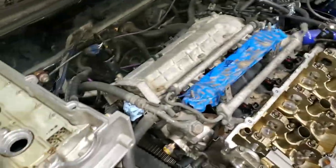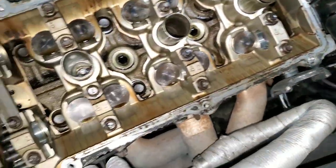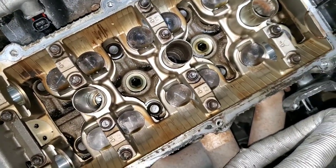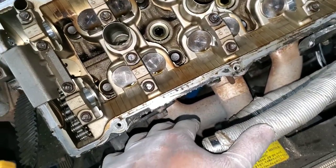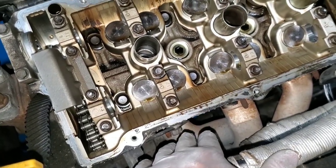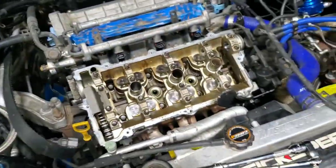Okay, basically, if we're not doing valve covers, you just put new gaskets and stuff like that. So basically you want to clean all the grime on the edge, like you can use brake cleaner. If you have a plastic razor or whatever, that's the safest. But if you use a metal one, just be careful because this is aluminum. So that's what I'll be doing right now.